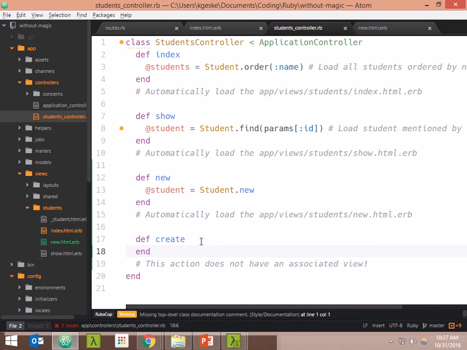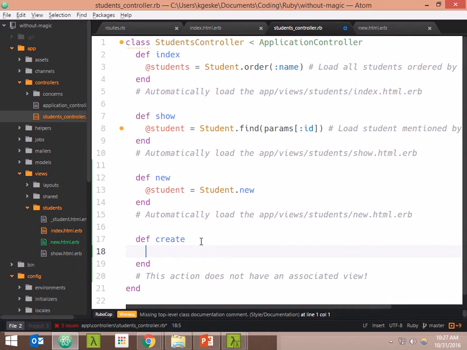That's this end. When I get a student posted to me, I still need to create that student, and I also need to test to see if the creation passes validation or not.